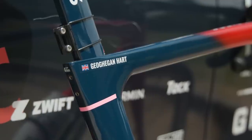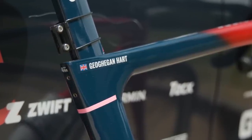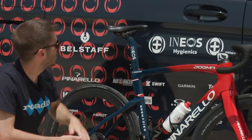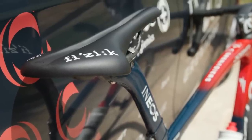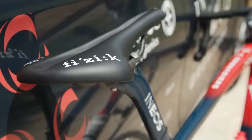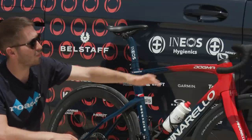At the rear of the bike, there's a nice touch — a little pink nod to Tao's Giro win. He's got his name sticker there. Ineos have a lovely habit of putting a little sticker just to mark the rider's saddle height, so that they can tell exactly where the saddle needs to be. Mounted at the top of this seat post is the Fizik Antares open saddle — a carbon rail design with a central cutout for a bit of pressure relief. Obviously it's the one that Tao chooses.